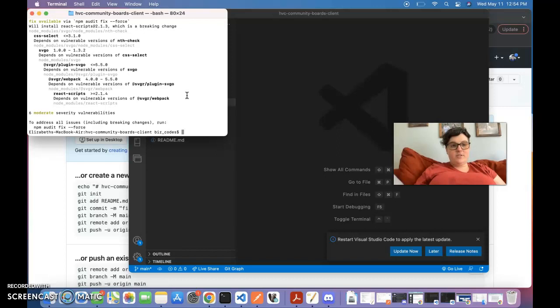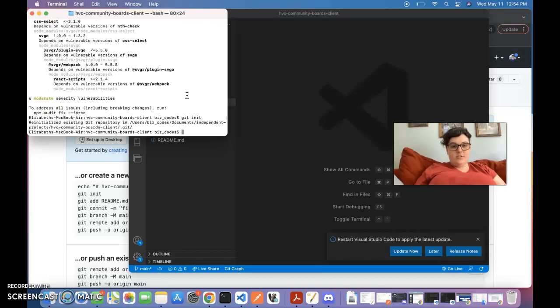So then I am going to git init to initiate a Git repository. And so that should be set. Looks like it says reinitialize, so it might have automatically done it with the Create React app. I haven't started a new React app in a while, so that may be totally what happened, but at least now I know for sure that I have that.